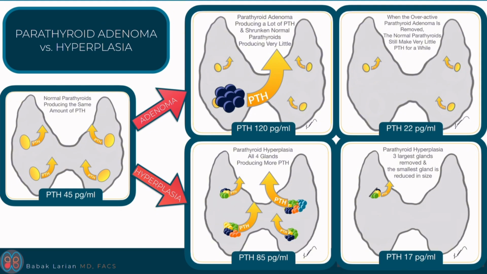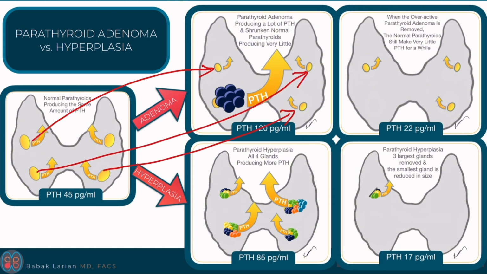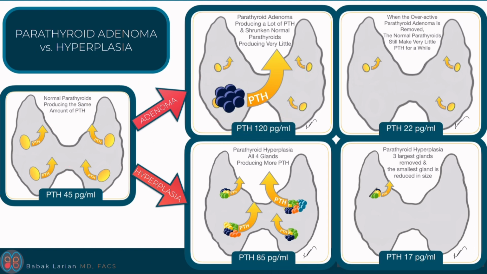So if you have a singular tumor, which means a single cell in one gland here grew and became a tumor, right? And in the process, the normal parathyroid glands all shrank because they weren't working. So the tumor was producing excessive amounts of PTH while normal glands are shrunken and producing a lot less hormone. When you do surgery for this, if you can find this abnormal gland and go into surgery just removing this gland and not touching these other shriveled up smaller glands, right? Then that's a minimally invasive surgery.